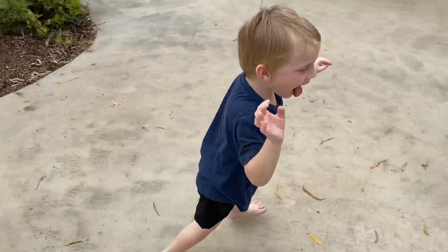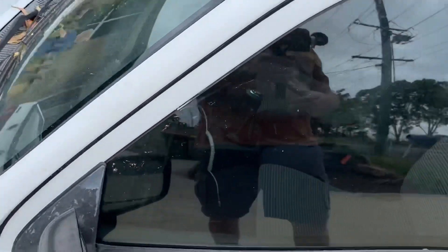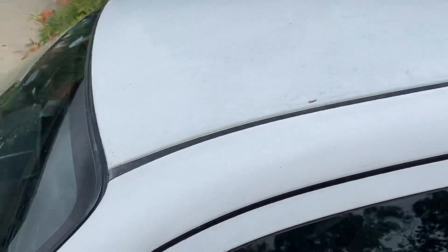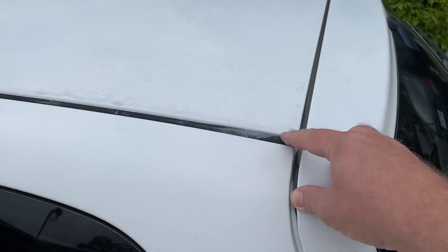The roof isn't too bad — probably some minor hail dents — but the paint is very thin, as with the hood. You'll see on the hood the paint is very, very thin from a previous spray job. Whatever the case may be, it may have had a little dingle in the front. These little weather strips up here — whatever you want to call them — they're going to be replaced.